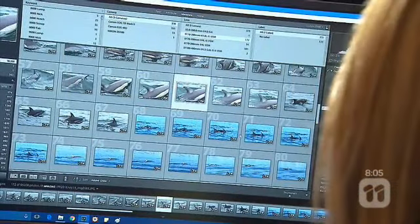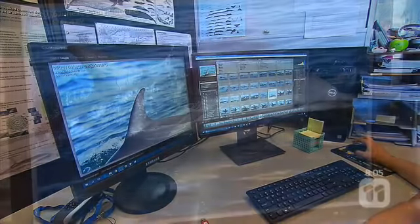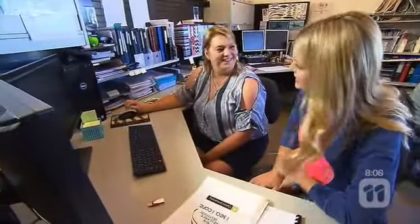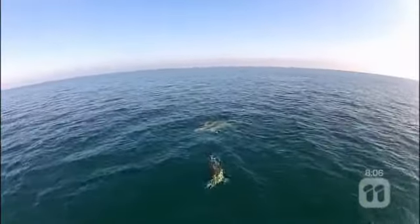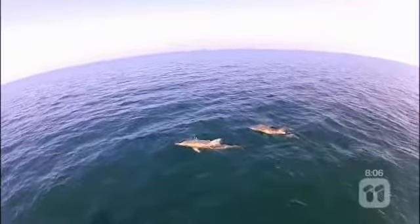As part of her research, Sue takes photographs of the local dolphin population in order to individually identify them. With well over 60,000 photos, there are about 30 short-beaked common dolphins and about 120 bottlenose dolphins in Port Phillip Bay. They're told apart by their dorsal fins — the nicks, notches and markings act like a fingerprint for each individual, making every dolphin unique.